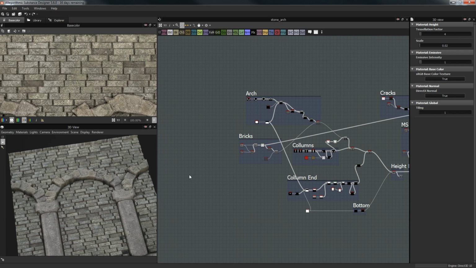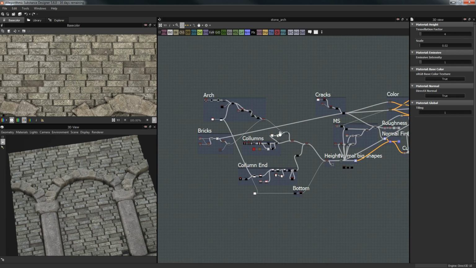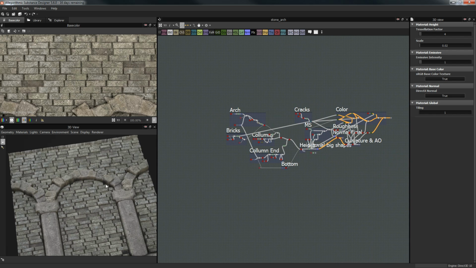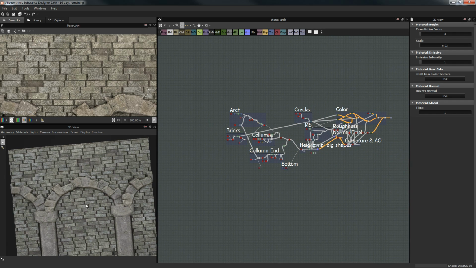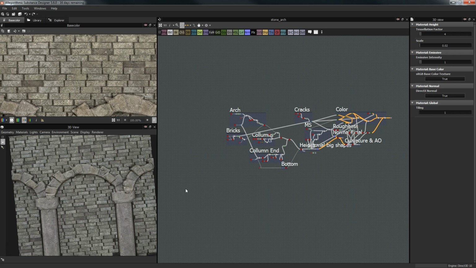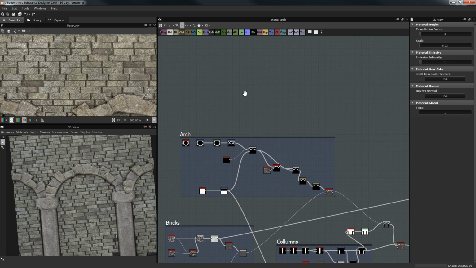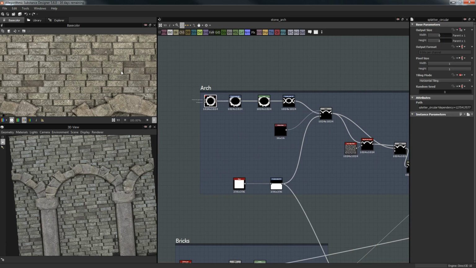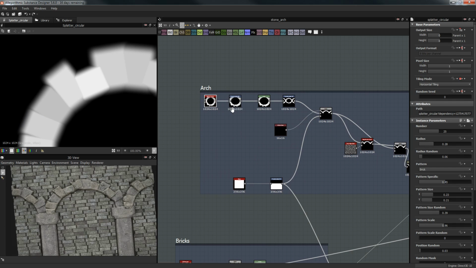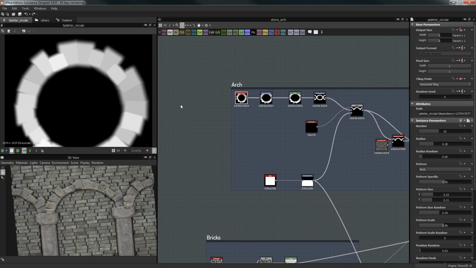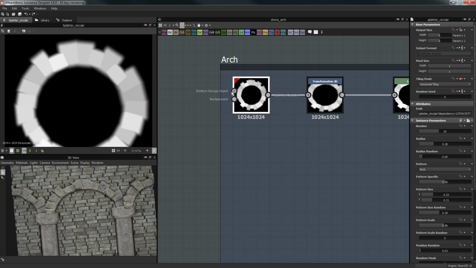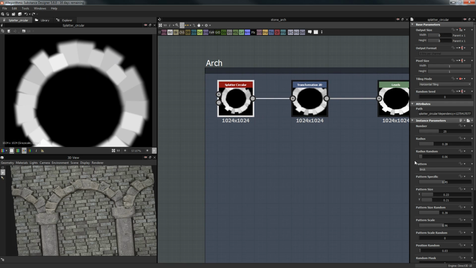Okay, we talked about the shapes, let's actually see them, and you can see that even though it looks like it has way more going on, it's actually one of the very basic materials we're going to see. So, the arc, we're going to start with splatter circular. You can add an input image directly, but I think it works just fine this way too. So we're going to keep it like this.